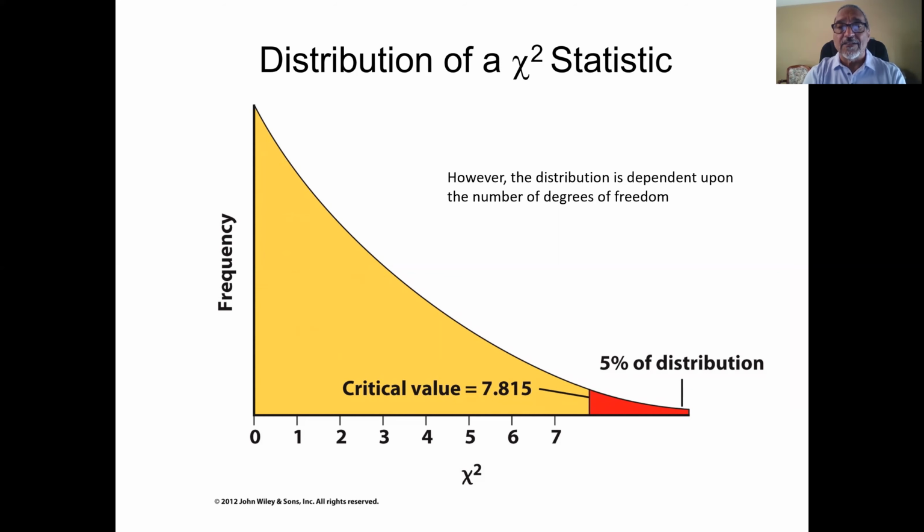In this case, this is the degrees of freedom of 1 here, and this is a degrees of freedom of 4 here, and we have a critical value of 7.8, which means the p-value would be 5%. And again, that means if you have a critical value of greater than 7.8, there is only a 5% chance that the statistic is due to random chance. So that means we're seeing a significant difference from our expectation.